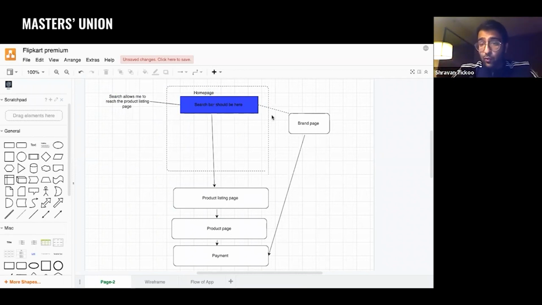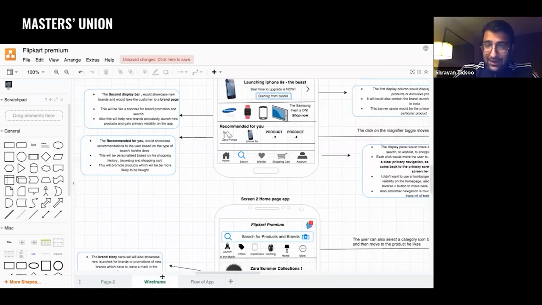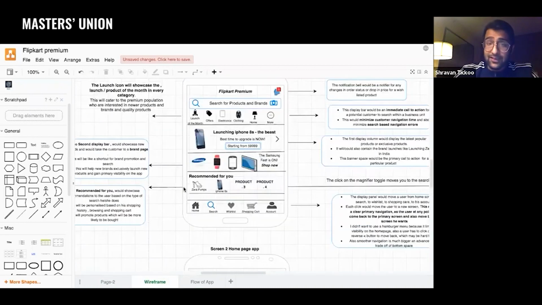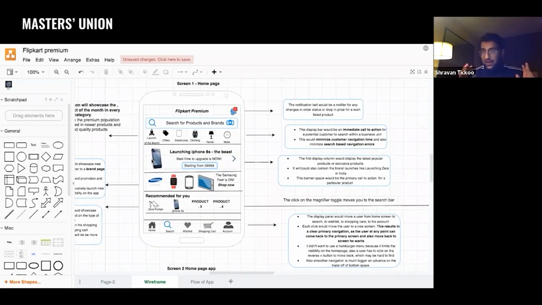Awesome. Now, once you have functionally made the flowchart, then you move towards the wireframe layer, right? This is something that is called a wireframe layer. Now, again, I told you, wireframes are not the visual representation of the product.